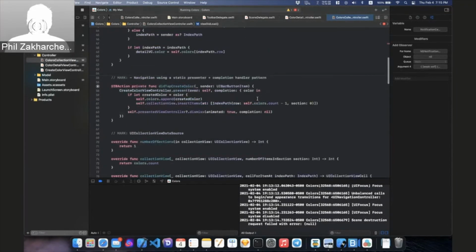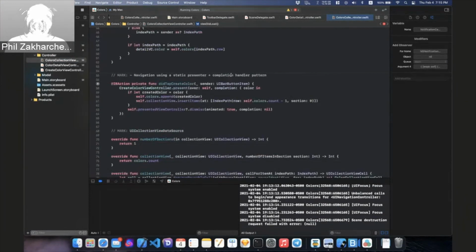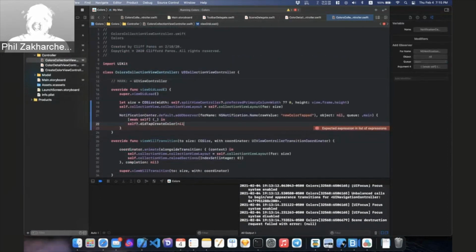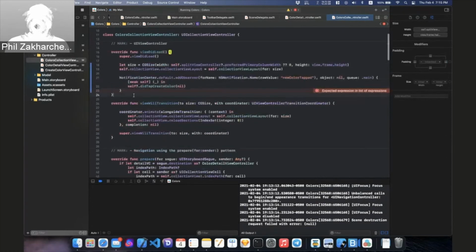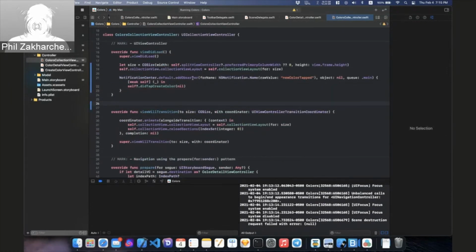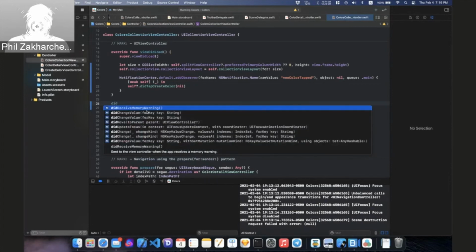And it requires a sender, so I'm just going to put this as an optional, and then I'm going to pass nil in here. And obviously, the good thing to do here is to remove the observer when self gets deallocated. But again, this will not do anything, just optionally maybe cause a memory leak at some point.